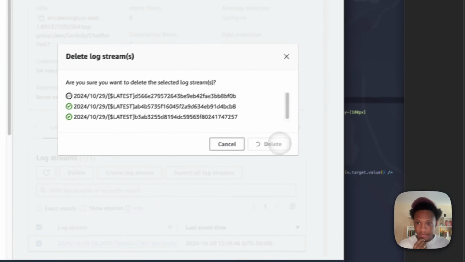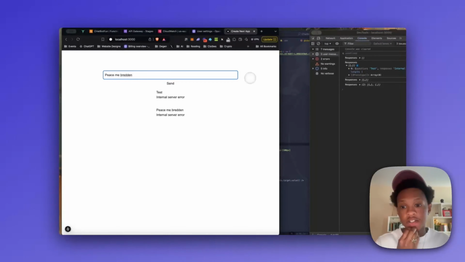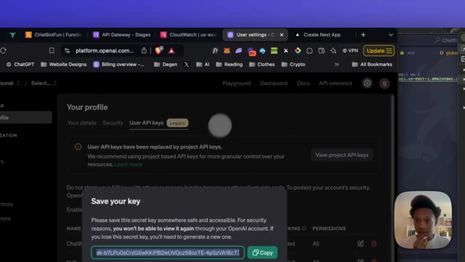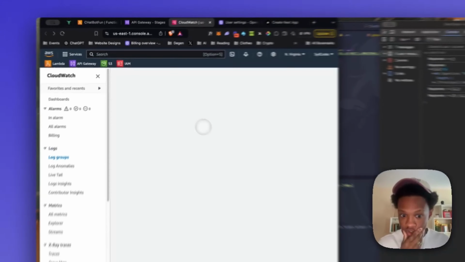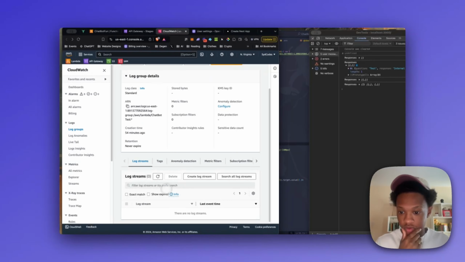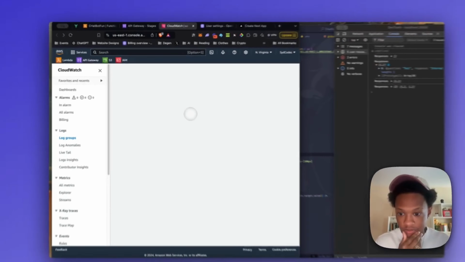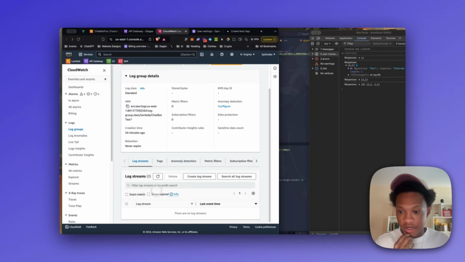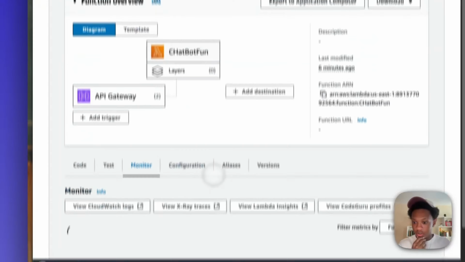Let's delete that. Okay, cool. Now we can debug it. We're going to refresh.